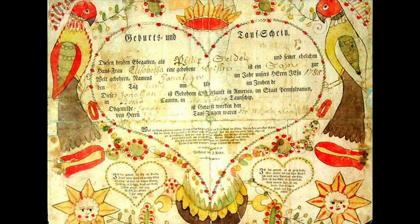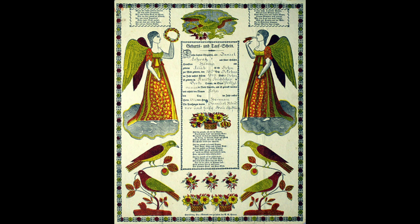These were common as a family would have a child baptized. Someone would come to the farm there. Sometimes the pastor themselves would fill out the baptismal certificates, and then they would be hung in the farmhouse or put into chests and kept. But as you can see, I have some examples here. At first, they were all hand done, but then as the 1800s progressed, there were actually printing companies in Harrisburg and in Reading and in Philadelphia that were printing the base and then being painted, and then the information like the child's name and the date and all that would be handwritten in by somebody else.